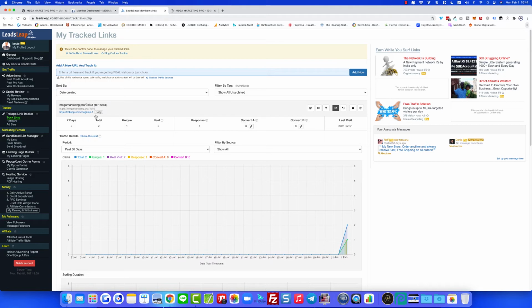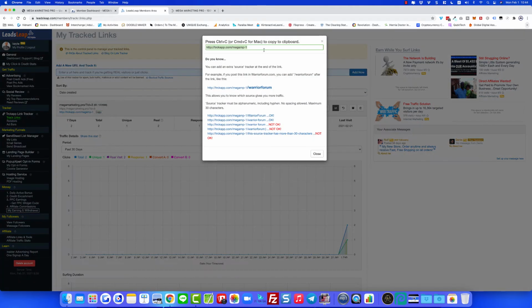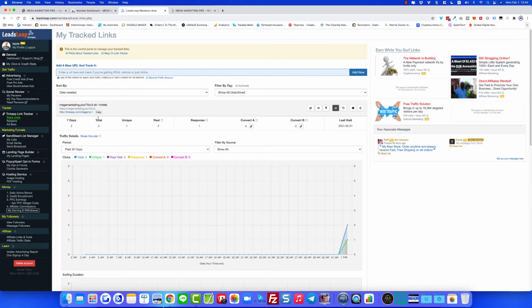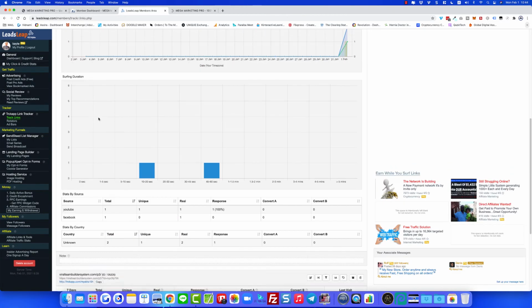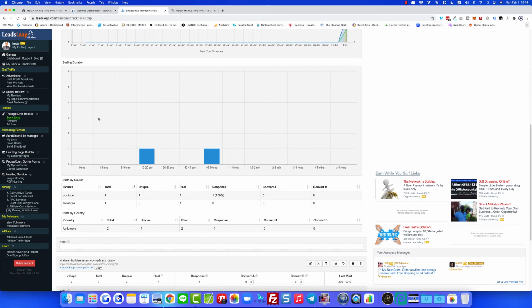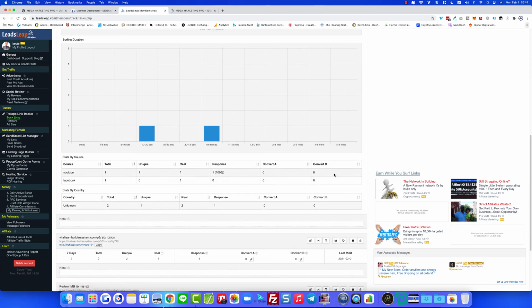So for your initial link, when you click here, you could just initially have some tags in here like Facebook or YouTube or something like that. So you're tracking the initial landing of the lead on your page, but then you're able to track further where they end up next in the funnel, if you see what I mean.